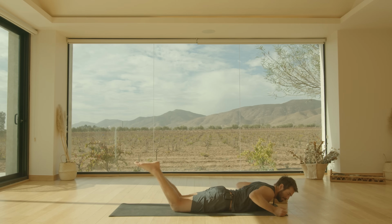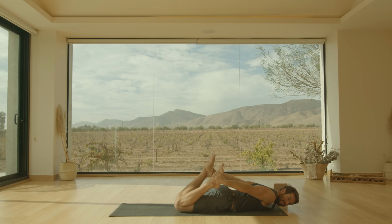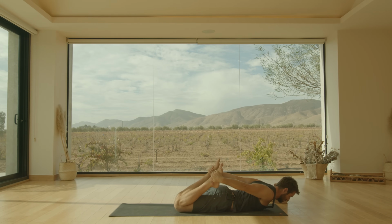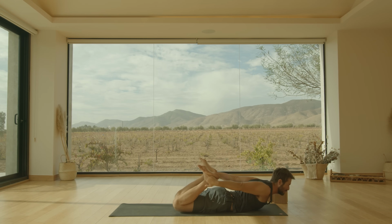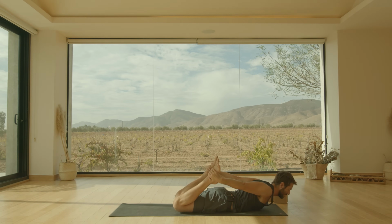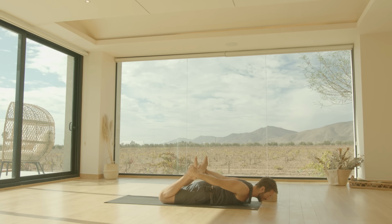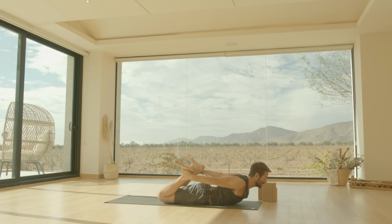Lower your heart down, bend your knees, reach back and take a hold of your feet. Hold here, or if your lumbar spine is real healthy, you might be able to start to lift up. Stretch the shins up and back. But if you feel your lower back compressing, it might be better to just stay in the quad stretch position. Reaching the buttocks down, whichever one you're doing, to decompress the lumbar.